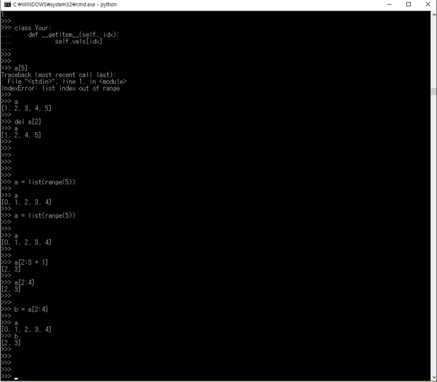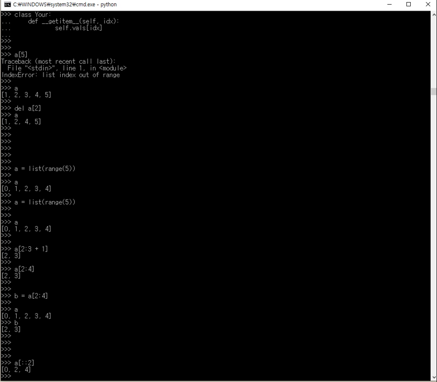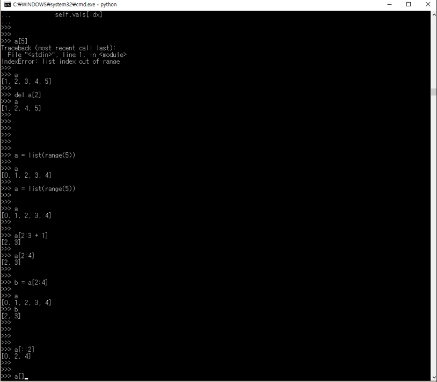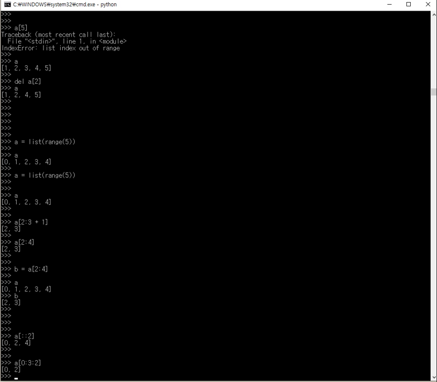And if we want to access every second element, we can use it like this. And if we want to access every second element, but from 0 to 3, we can code like this.